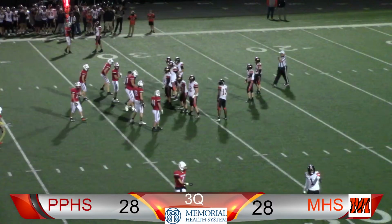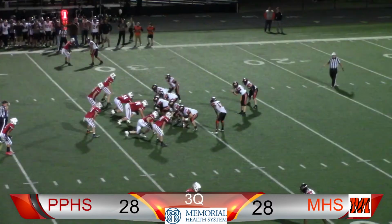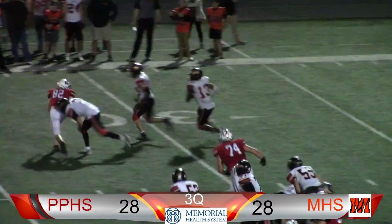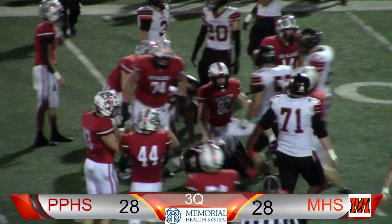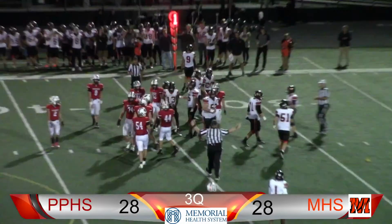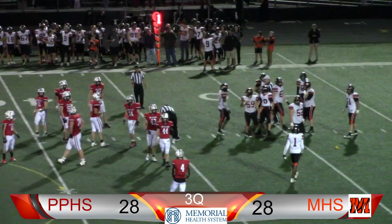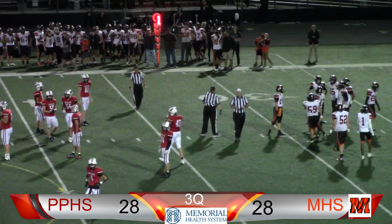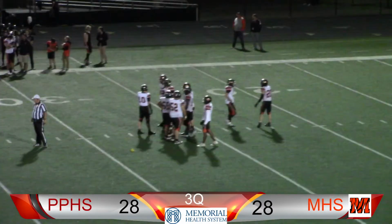4:20 to go, third quarter, 28-28 our third quarter score. Tigers have it 1st and 10 after the Point Pleasant timeout for too many men on the field. They use the timeout. Give on the right side. Junior Smith has some running room. Smith cuts it up, and he is going to be out near the 35-yard line. Junior, you maybe like to see him hit a little harder there, Bill, if you're the Tigers. There is a penalty flag in the area of holding. Let's see if this is not going to come back on the Tigers. It is going to be a hold, and it is going to put the Tigers behind the chains.